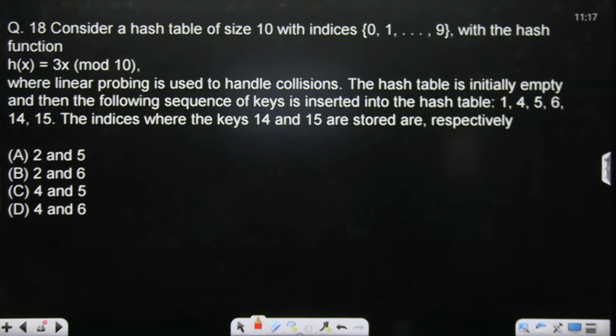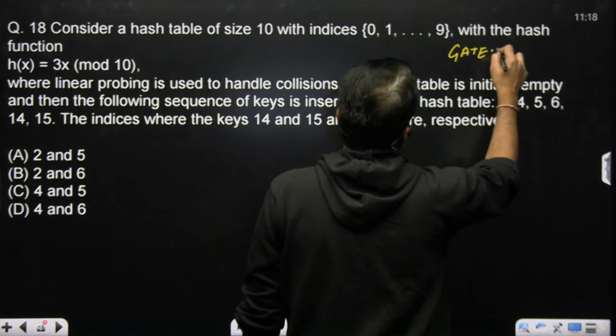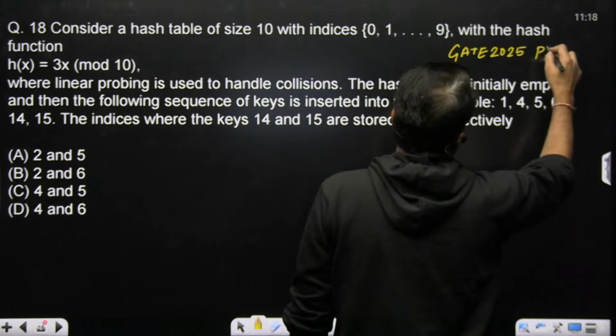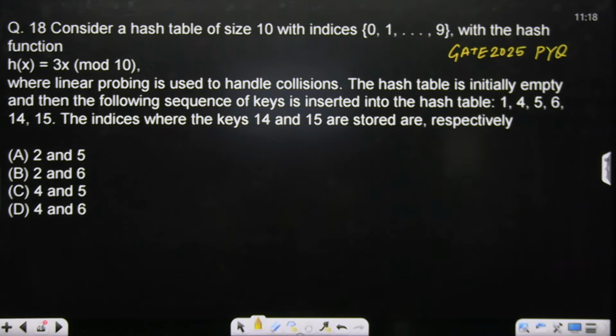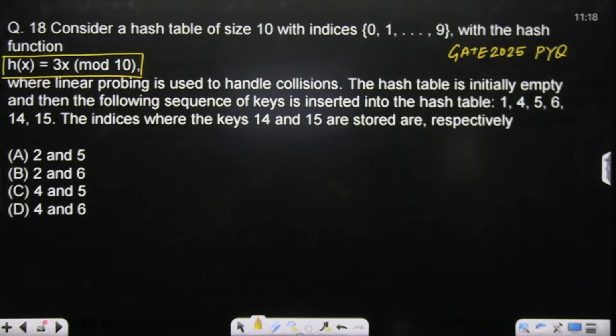So what is the answer for this question? ये GATE 2025 का PYQ बच्चे, last year PYQ है. Okay. GATE 2025 PYQ. Very simple question student. तो सबसे पहले ये क्या कह रहा है? Consider hash table of size 10 with indexes 0 to 9 with the hash function h(x) equals to 3x mod 10. हैश फंक्शन क्या है बच्चे? 3x mod 10. This is the hash function. Okay. Where linear probing is used to handle collision, the hash table is initially empty and the following sequence of keys is inserted into hash table.